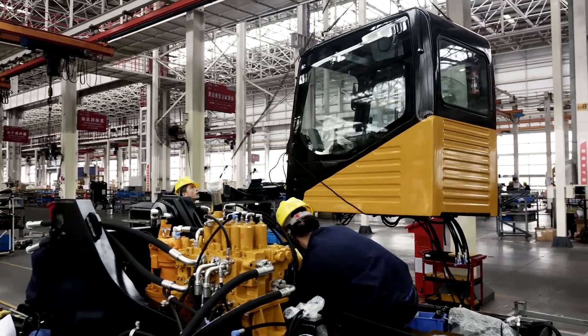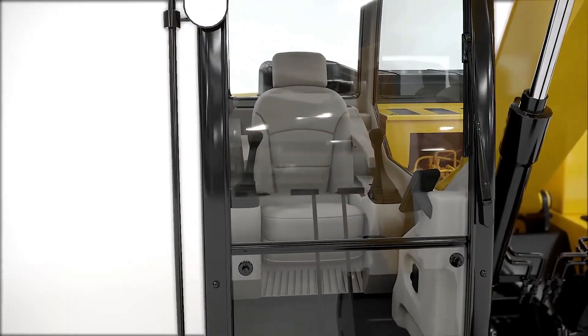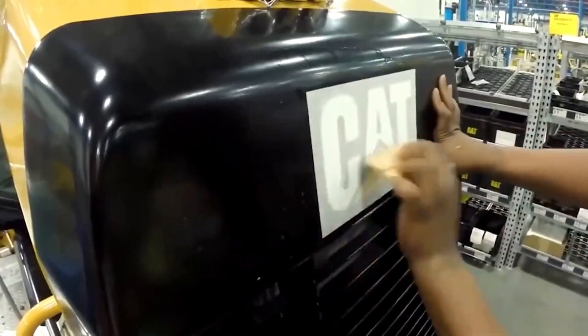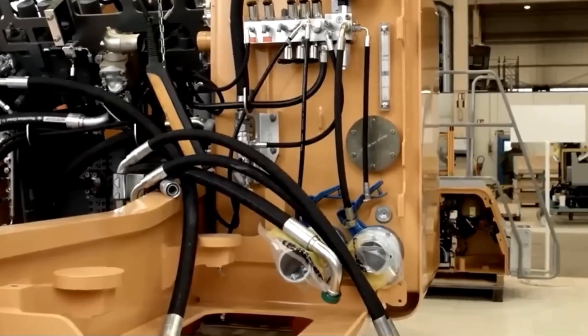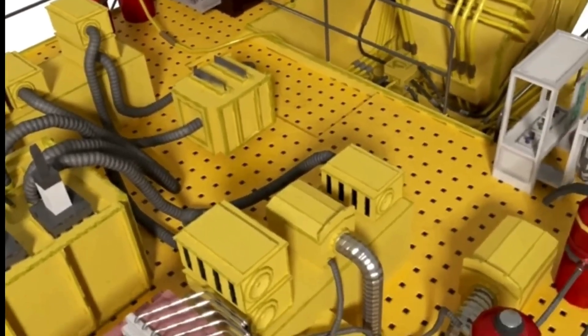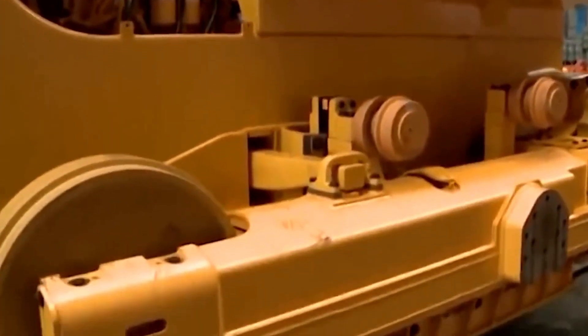Now it's time to mount the cabin, which has been designed to have an ergonomic perspective and exceptional visibility. The electronic and hydraulic circuits are mounted below the cabin, where they are protected from the elements and easily accessible. These cabins are equipped with double-glazed glass to prevent accidents with rock fragments and feature an integrated air conditioning system, ensuring optimal working conditions. Two large engines operating in extreme climates require a robust cooling system, so engineers have dedicated a considerable part of the hull for this purpose. The large coolers, equipped with thermostat-controlled fans, ensure that the oil temperature remains consistently low, even under high loads and extreme ambient temperatures.